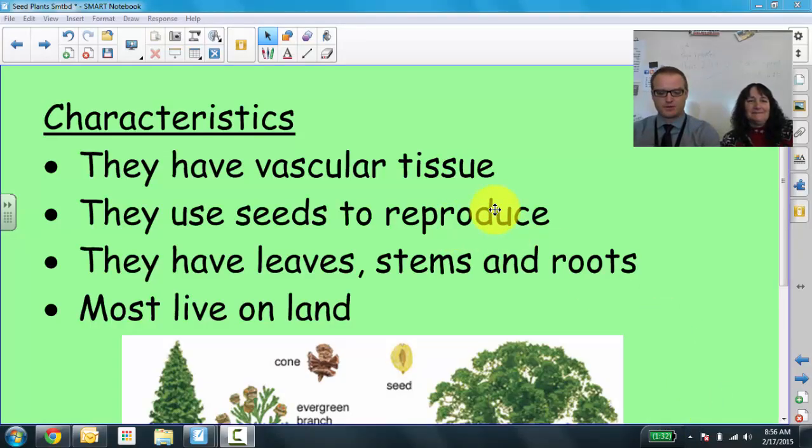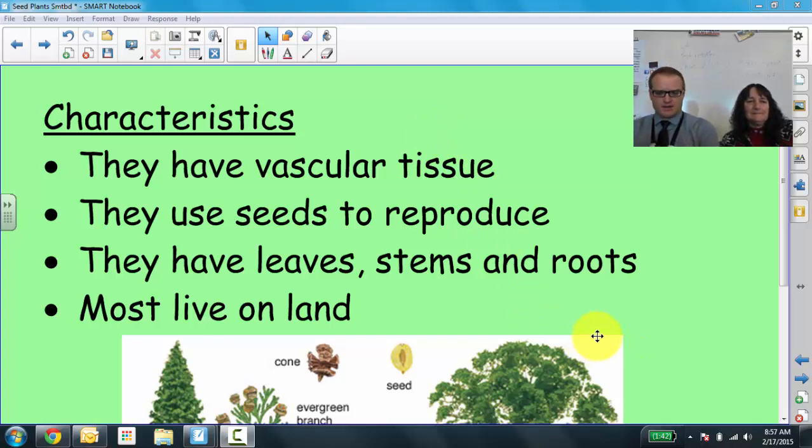Now we're jumping over Chapter 4 and going right to Chapter 5, Section 5-1, on plants, and in particular seed plants. Seed plants are the biggest group. There are some that are called non-vascular, non-seed plants, but the vast majority of plants tend to have vascular tissue and are seed plants. And that's what we're going to focus on here today.